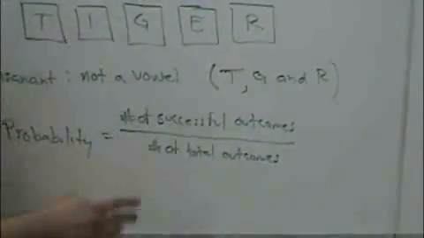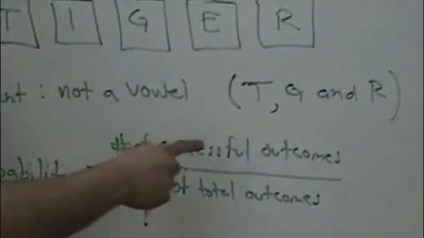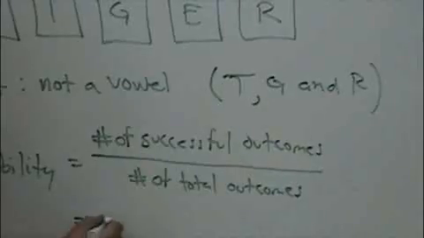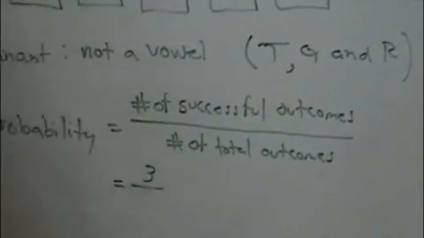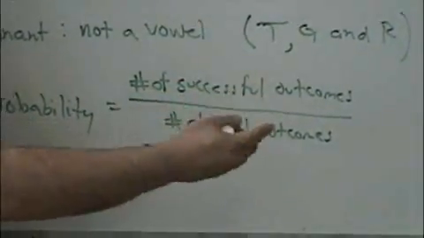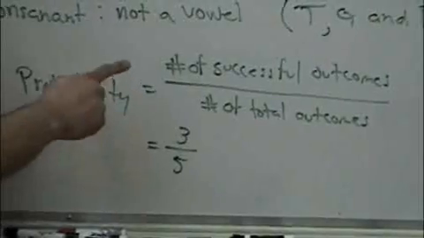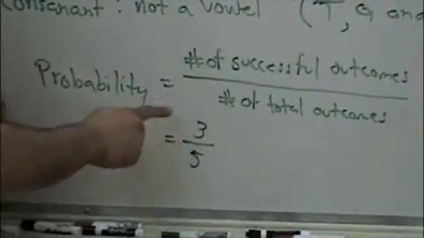In this case should be rather simple. In these five letters, there are only three letters that are consonants, so the number of successful outcomes would be three. In this word TIGER, there are five letters all together, so the total number of total outcomes would be five. So the probability of selecting a consonant would be three out of five.